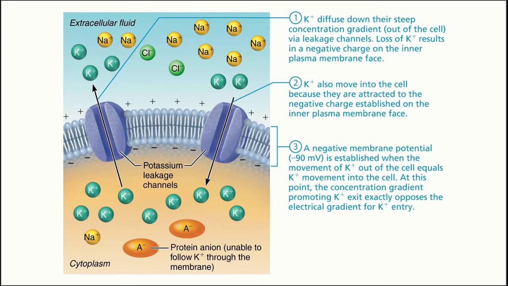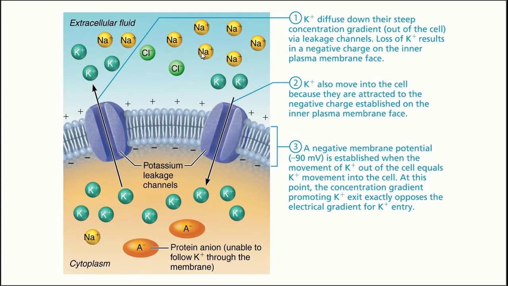So at resting membrane potential, or resting membrane voltage, we see that there is a higher concentration of potassium on the inside of the cell than there is on the outside. And so that's what this diagram is showing here. So we've got a lot of potassium in our cytoplasm, cytosol, intracellular fluid, whatever you want to refer to it as, right? And so because of what we know about diffusion, potassium will diffuse from an area of high concentration to an area of low concentration. So that means that at rest, potassium wants to leave the cell.